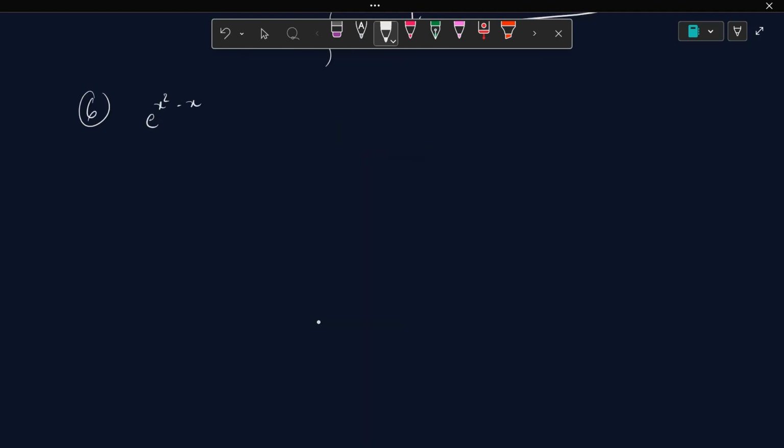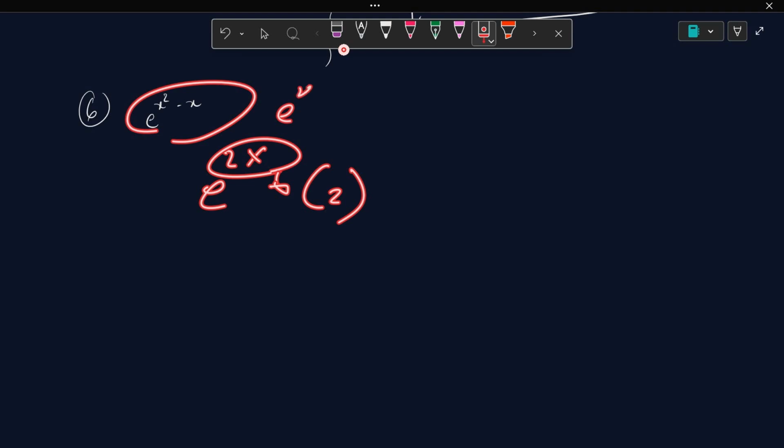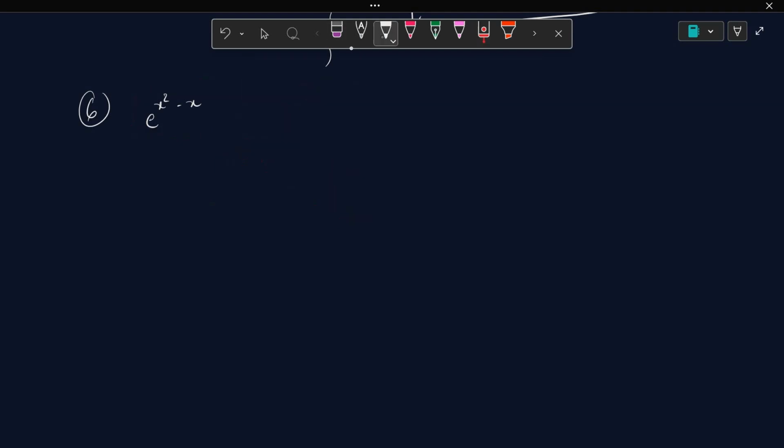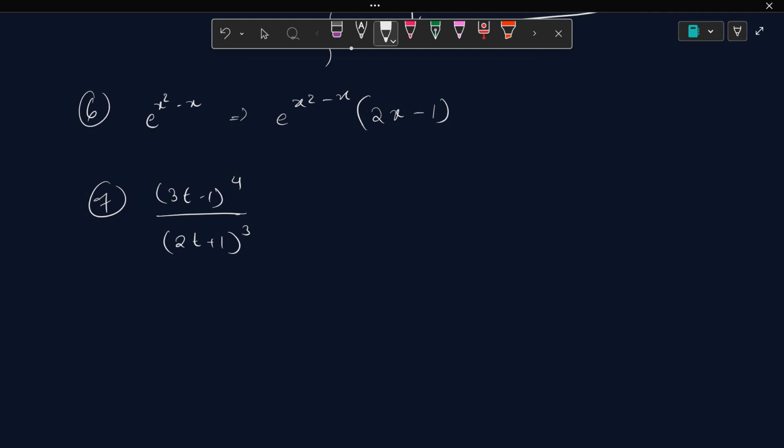If you write it in this simplified form, this should be your final answer. I didn't take the derivative of this one, so if we take the derivative of this one, you can see this is basically a chain rule. Because you have this outer function and this is the inside function, just like e to the power 2x we had, right? So this is basically the same thing. We take the derivative of this as it is and then multiply by the derivative of the inside function, which is x squared, so that is 2x, and minus 1. So that's basically it. Now let's move on.